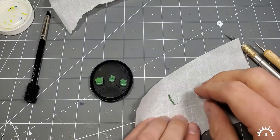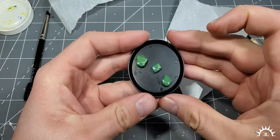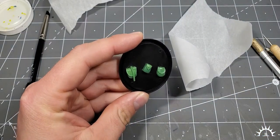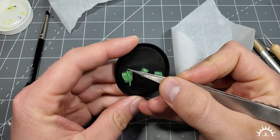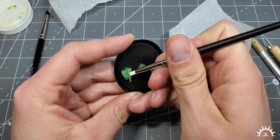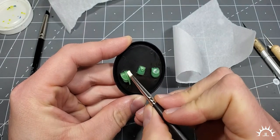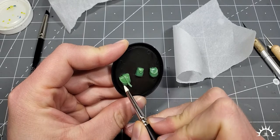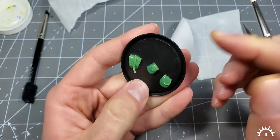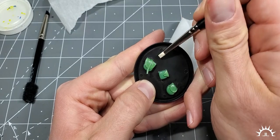Now let's put that strap on there. Stick it on just like that — there's a little fuzz we'll remove. There are so many different ways to dress these things up with straps and buckles and buttons and lacing and stitching and all sorts of manner of things. But a basic strap and buckle — which we'll add here in a minute once this is cured — is a good simple way.